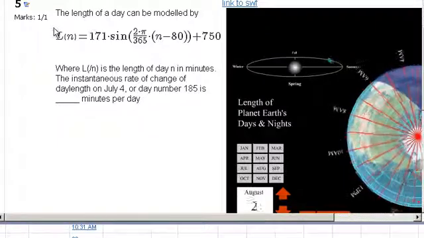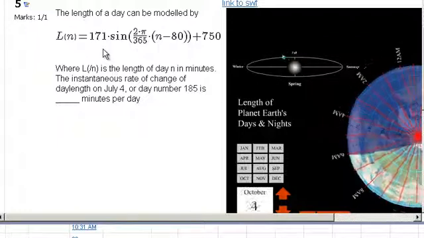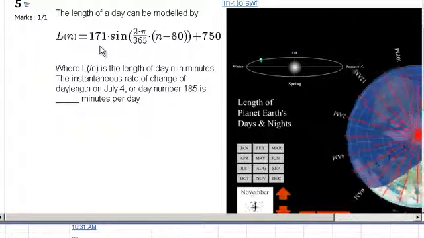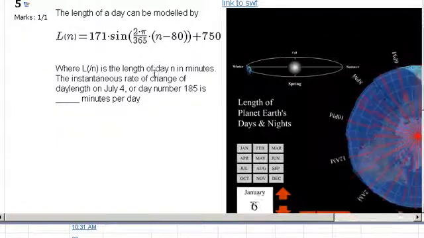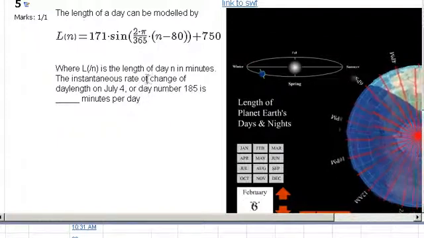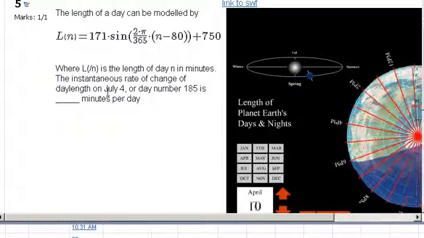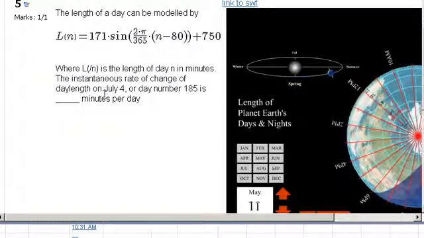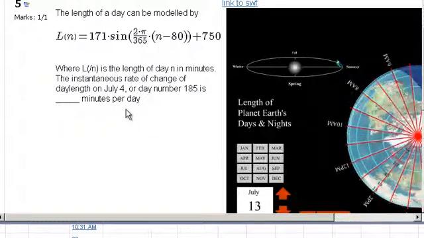All right, we're working with this day length function, and so this function models the length of day throughout the year, and it's not exactly accurate, but it's pretty darn close. Now, days change their length at different rates throughout the year. So, for example, in the fall, during the equinox, the days shorten really quickly, like they get 2 or 3 minutes per day shorter every day.